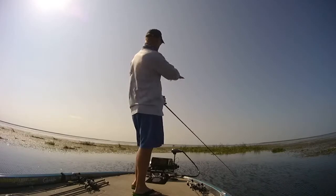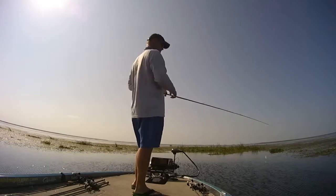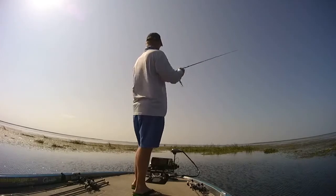The wind and high water we've had is blowing in this mat, so the guys aren't going through here anymore. It's giving us a nice little open area to throw this without boats running through us.